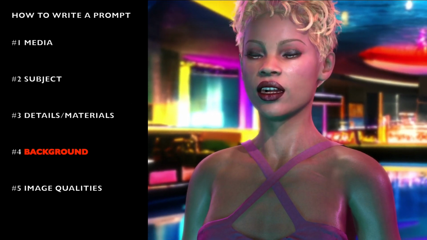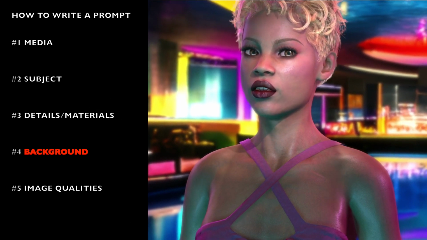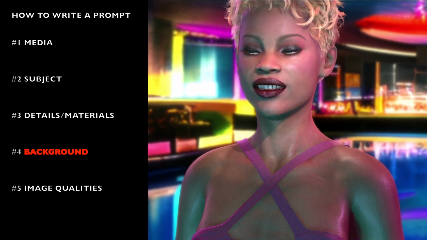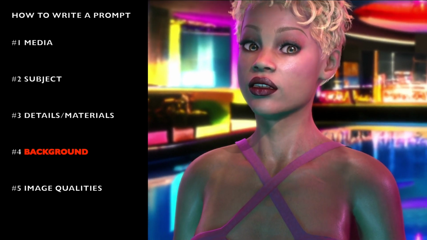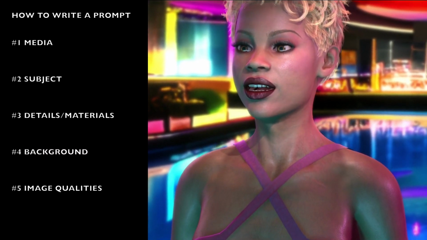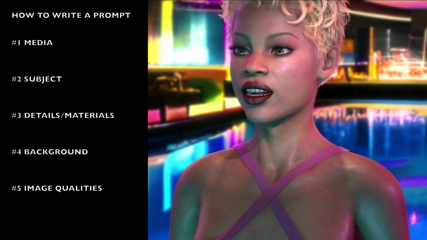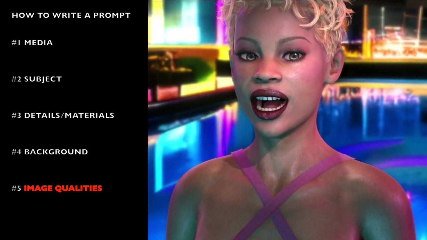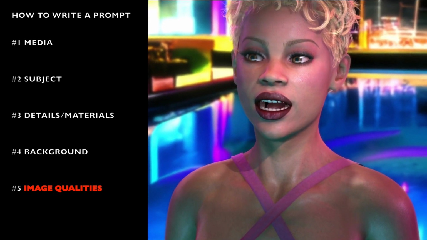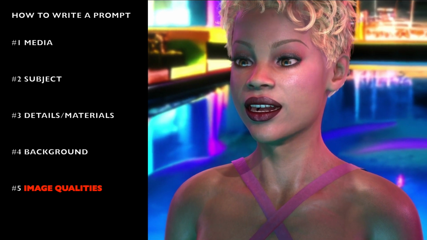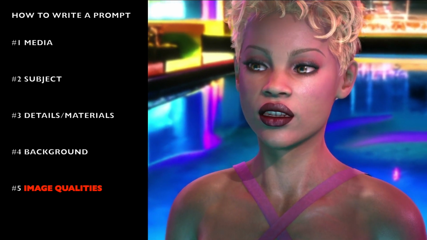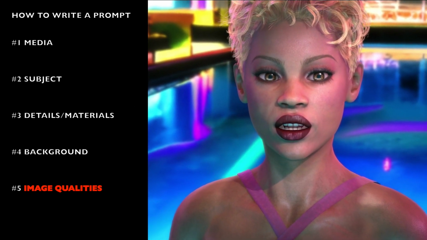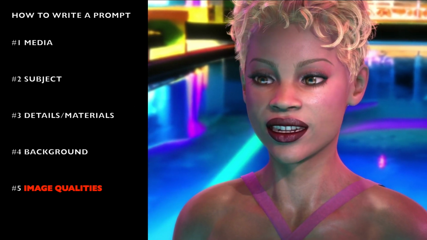And again, based on what kind of artwork you're doing, you're going to be more subject focused, more holistically focused, or you're just really after those detailed backgrounds. Now, the last section I call the image qualities, and this includes mood and tonal concepts like lighting descriptions and maybe color palettes. And these tend to show up even though they're down at the end of the prompt, I think because they aren't attached to any particular object in the scene.